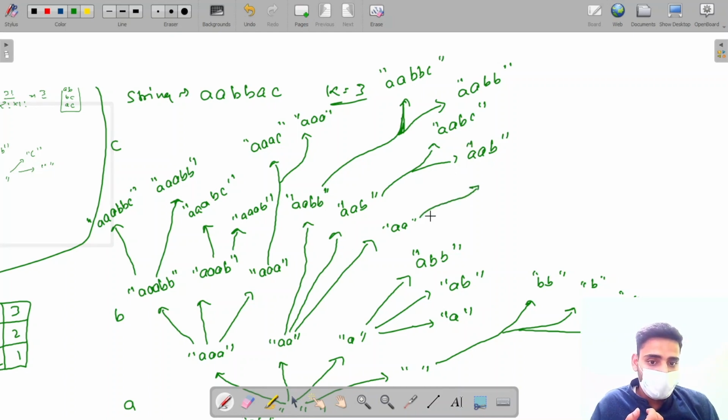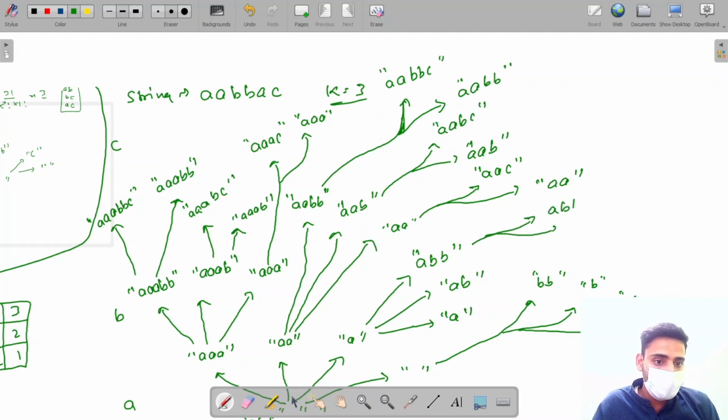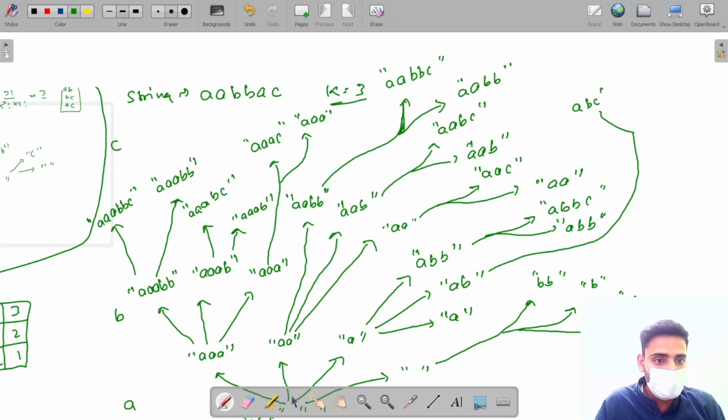For here also we have 2 conditions, if she comes or if she doesn't. If she comes, it would be A, C. And if it doesn't, it would be A. Right. Let's move forward. For here, again C has 2 options. A, B, and C. And A, B if it doesn't come, right? It is also done. Now let's talk about this. We will take it a little further. Okay, so here if C comes, it would be ABC. If it doesn't, it would be AB only. Right. Now let's talk about this also.